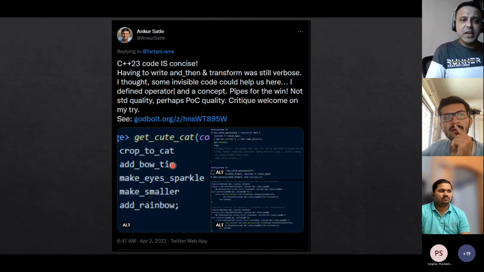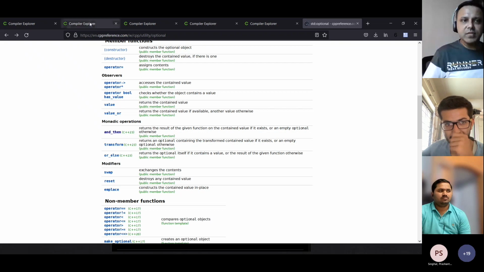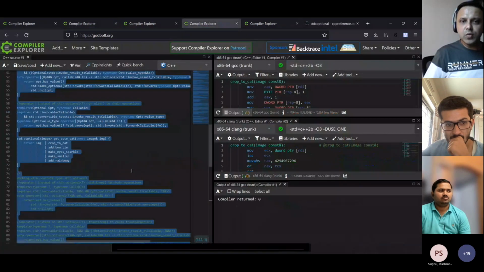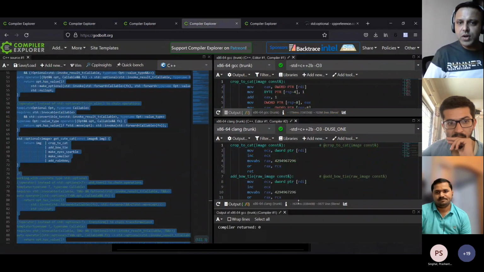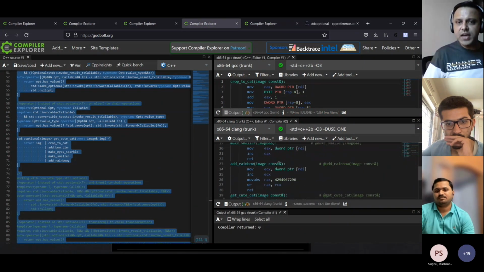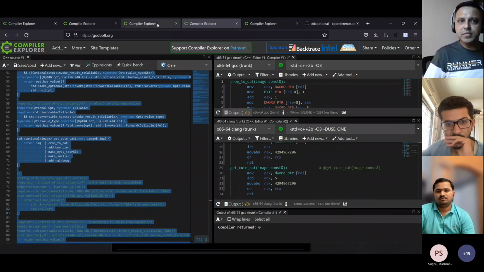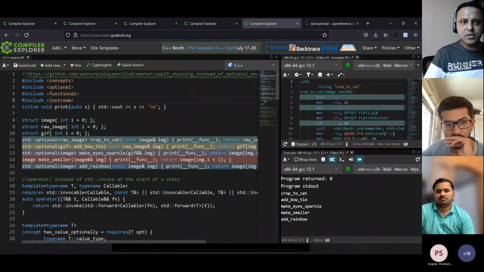I've had this code working, by the way. I have a Compiler Explorer page where I have this working here. It compiles, and it results in the same code as you would get if you called it. I think it's this one.